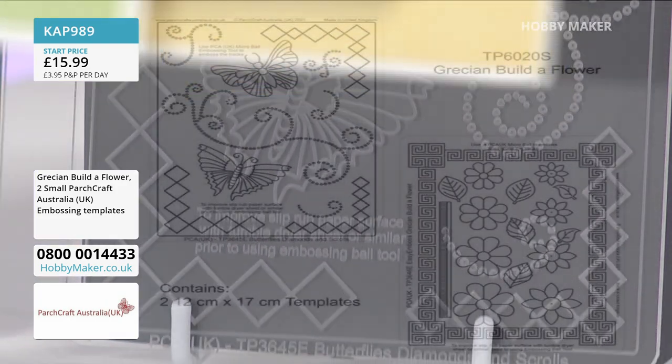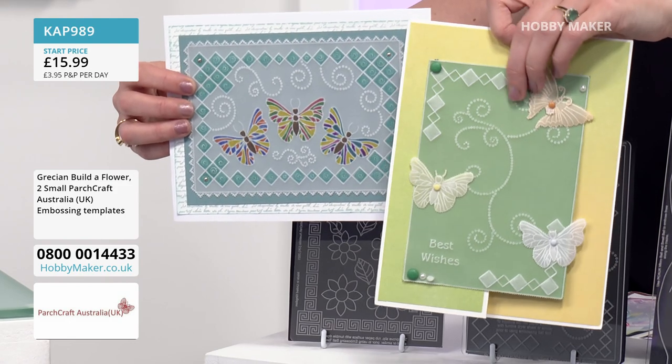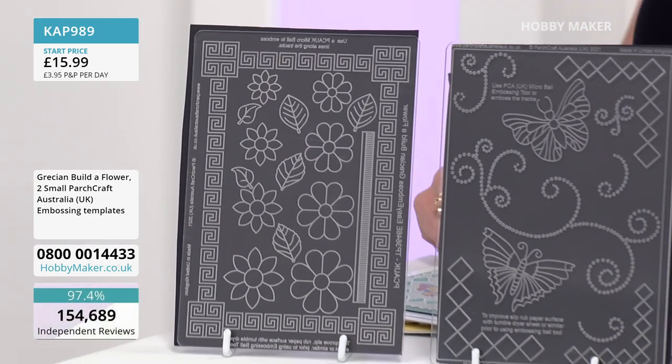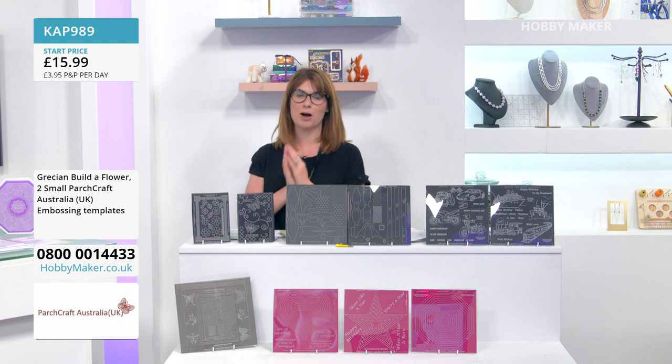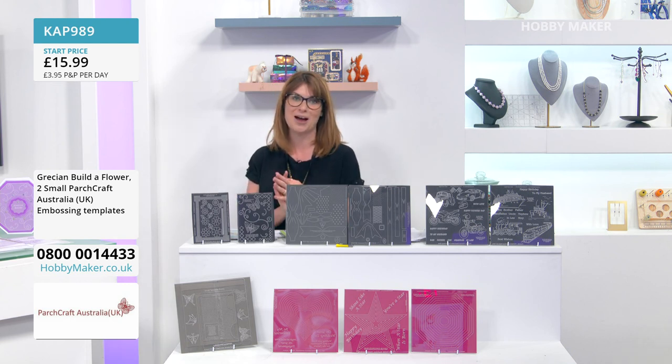You can see just how different the butterflies look — there's that 3D element where you can lift the wings, but they can also be flat onto the card. We design the template; you create your project entirely as you like. Have a look at the template before you start and you'll be amazed at what you can make. Please send us your makes to studio@hobbymaker.co.uk — remember, it's my last Saturday, so at 5pm I'll be announcing this month's winner of the £100 account credit.